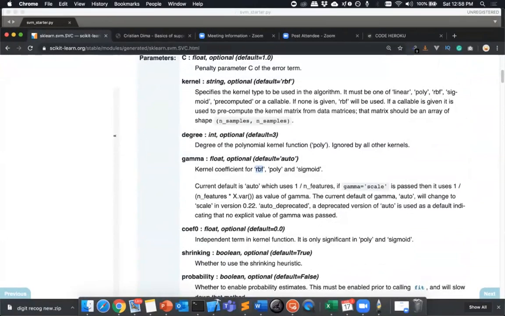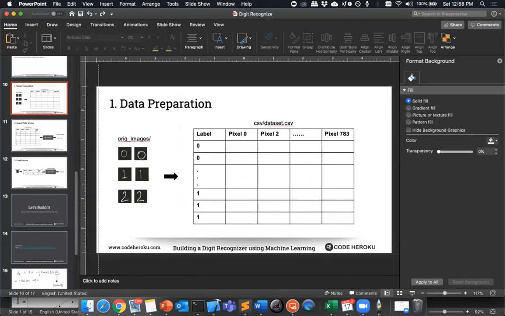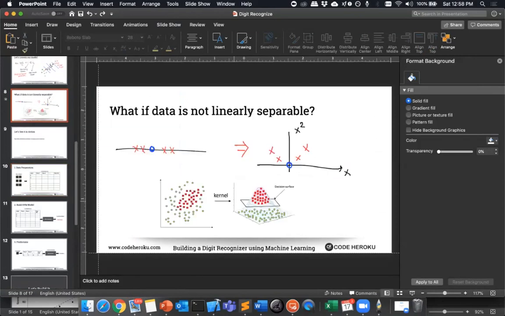So intuitively, what gamma does is define the curvature of this Gaussian slope. By adjusting gamma, you make the hill narrower or wider. Does that make sense? It's a parameter of this kernel on how you want to raise these points if you are using an RBF kernel or any nonlinear kernel.